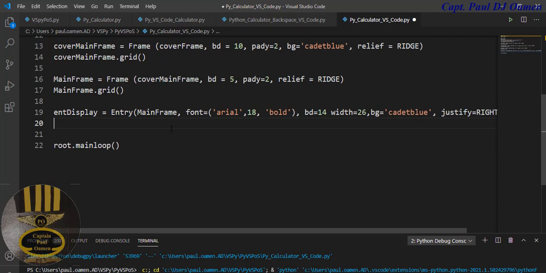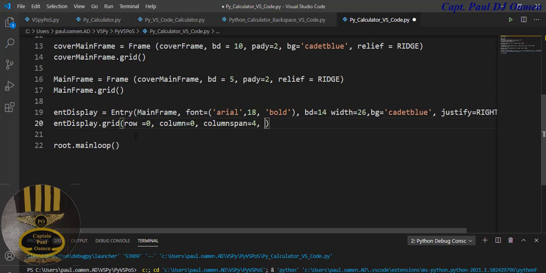Okay, so underneath there I'm just going to say entry display dot grid, and we make that as a row equals 0, column equals 0, column span, yeah, I'm going to make that 4.